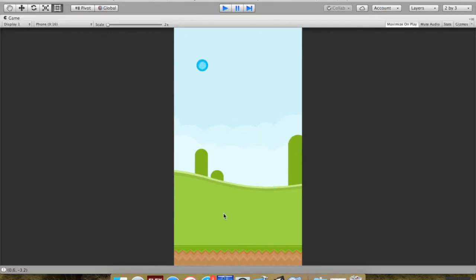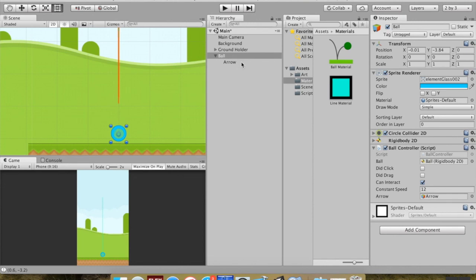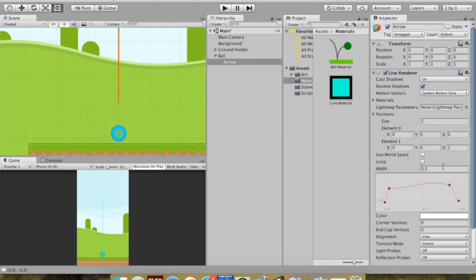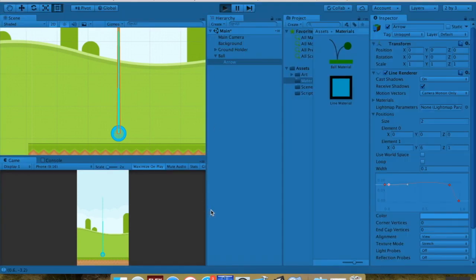Okay, so let's make my line renderer thicker really quickly here. I'm going to set it to 0.1, but then I want this to be up here, this to be up here. I don't care if it's coming out of the ball, it's not a big deal. Let's try that now so that you can see it better.